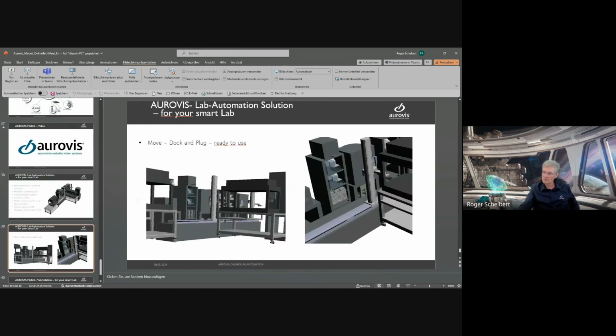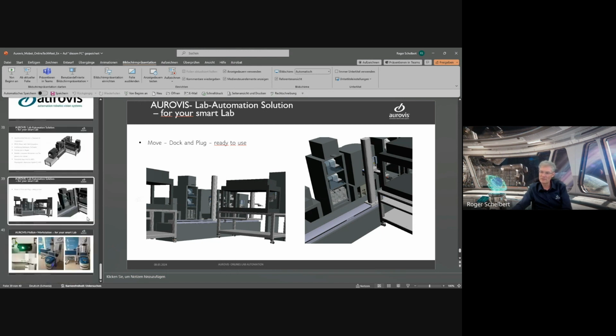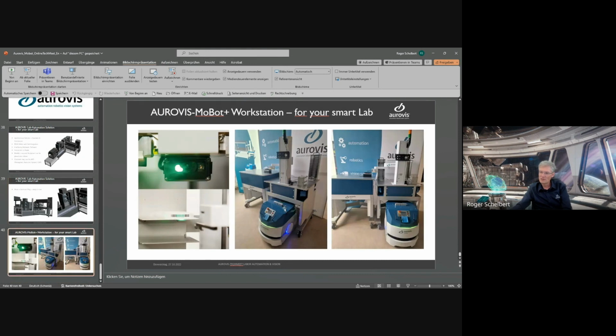All this equipment is movable and can be docked, because all the equipment is on rolls, and there are docking stations where you can fix or move the equipment through the robot base and it will be plugged in. If you want more details about it, do not hesitate to ask us how we have done it. Here you also see some more pictures of our real robot, which we have in our laboratory in Neurovis in Alpnach.